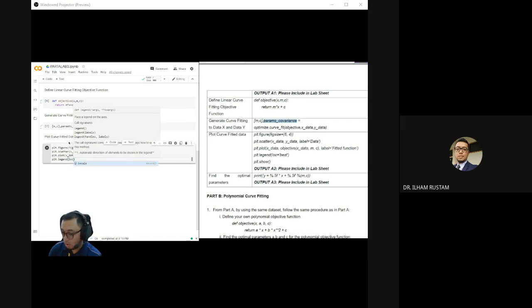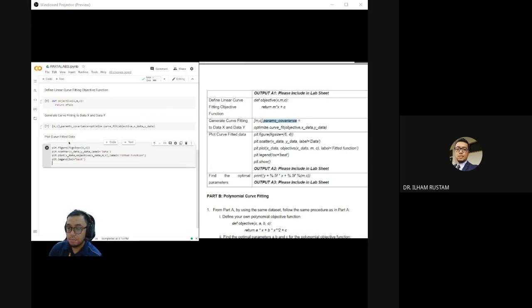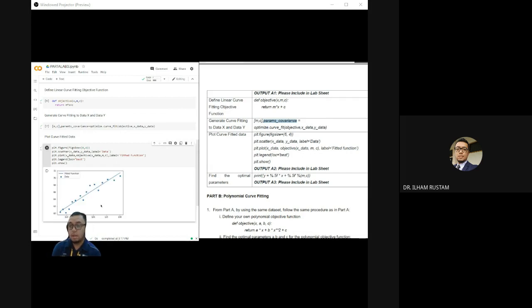So put the location, and then plot.show. Okay. So once you have typed this in, you can just run it, make sure there's no error, and there you'll be able to find the resultant plot by your Google AI, or basically Google algorithm, which is the optimized curve fit.